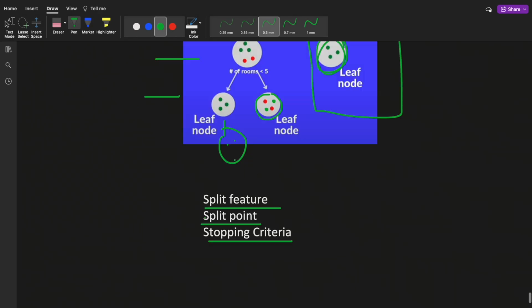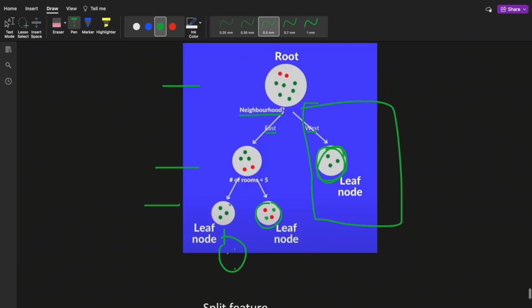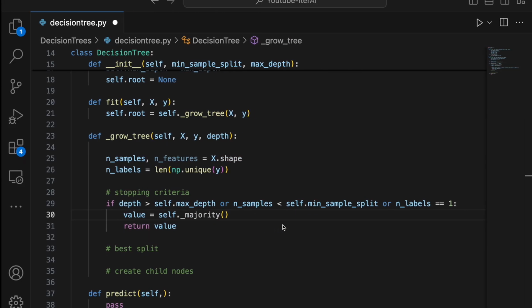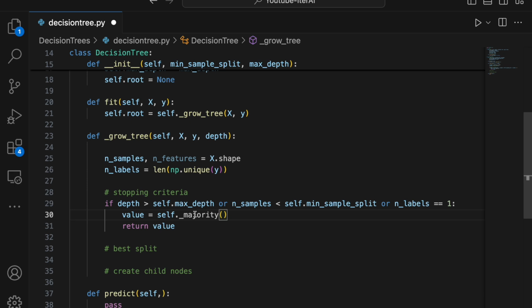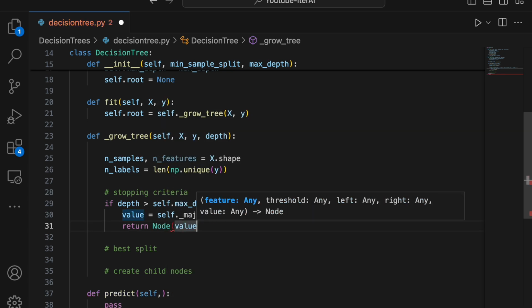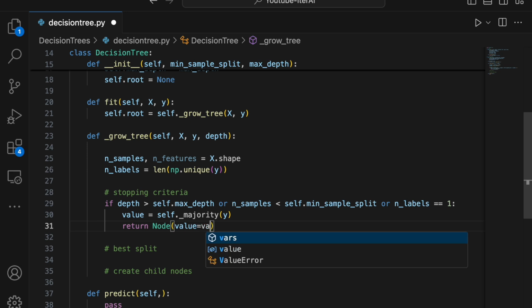Like I explained in this video, if this had 2 reds and 1 green, then we would take red as the output because we are taking the majority basically. So that's why the value would be the value of the majority label. This would take in y, and this would actually be Node(value=value).